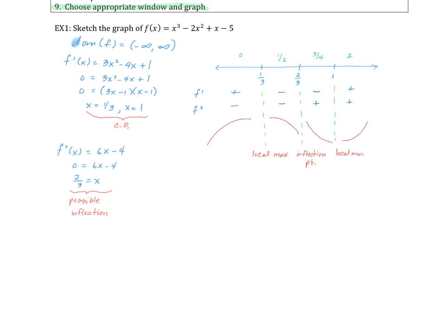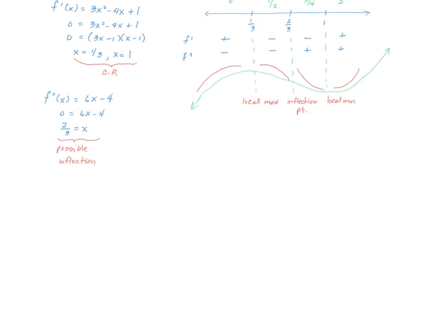So my first and second derivative told me a lot about this function. And in fact, it basically showed me what the graph is going to look like. I can just sketch it as looking something like this. So that's the basic shape of the graph, where I have a local max, a local min, and an inflection point. The problem is that I need some points so I can figure out where to put this graph on my coordinate system. So let me go ahead and draw a grid.